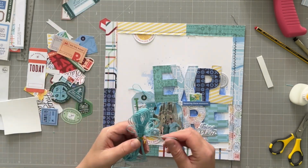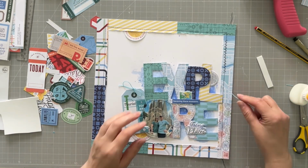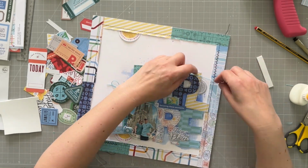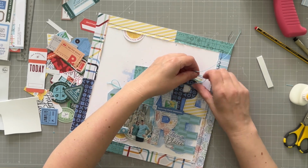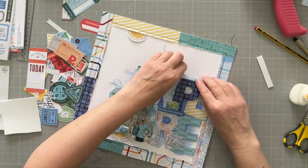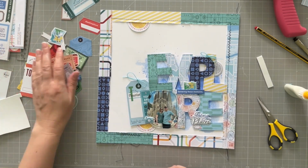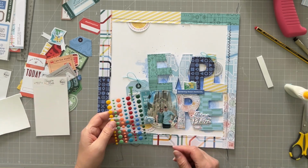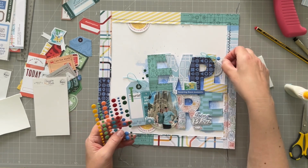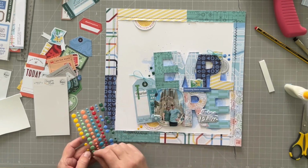So here I am, I take that twine out of that tag and I'm going instead to wrap some around the L at the top. I wanted something up there, but I wasn't sure what, and I finally decide to do this. And I tie a little bow at the top, and I think that looks quite nice up there. There we go. I think we're getting close to the end. Just finally, I decide to put some enamel dots, always enamel dots, and I'm going to put those on, and that will be it. You're momentarily going to see the final layout.